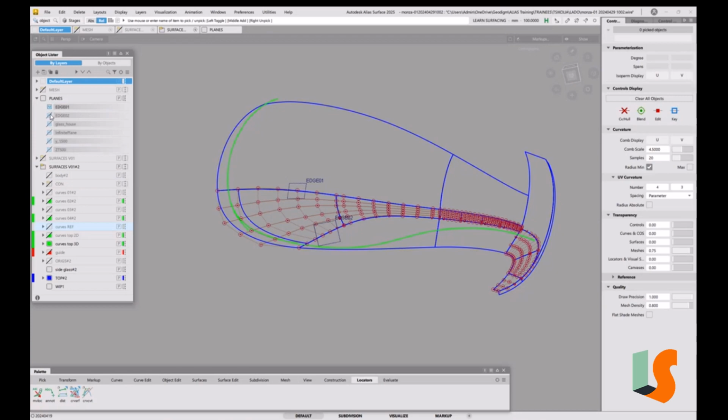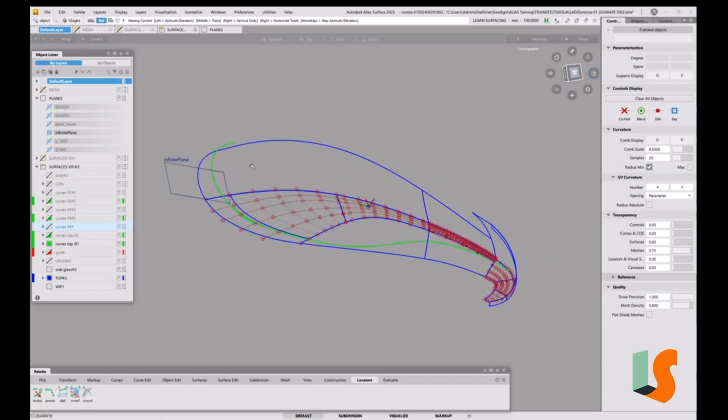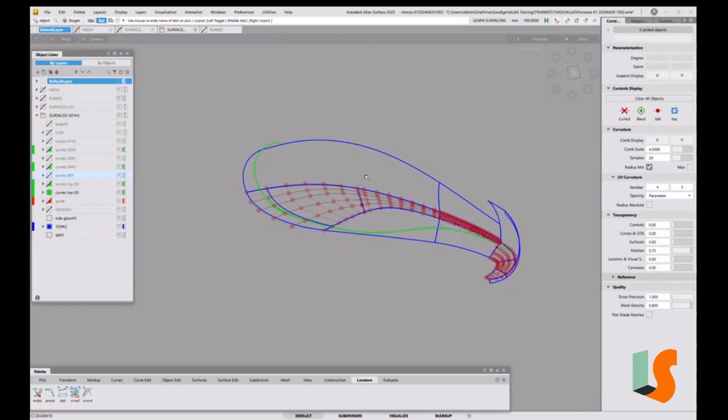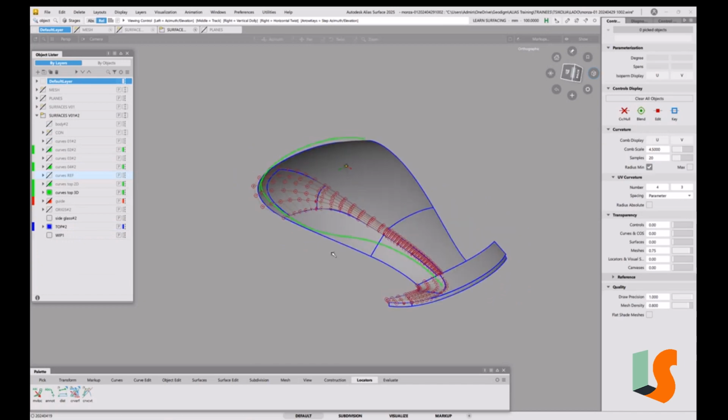You can switch them on and off. But the fact that they're called edge something means that they're significant. That one called infinite plane, no idea what that is. I think that was that one. Right, that was quite an important plane, and I should have called it something, but I can't think what to call it at the minute. But you can just switch them all on and see whether you think they're relevant, I suppose.